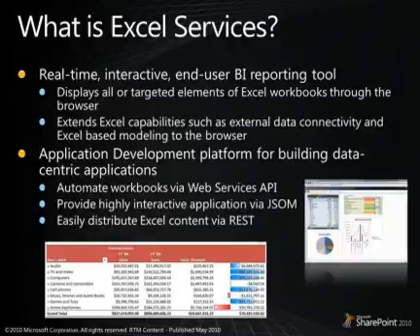Excel Services extends the Excel desktop experience to the web, and it is built upon a server-hosted version of the Excel calculation engine. This has several advantages, the most obvious being that it gives users the ability to interact with Excel workbooks directly in their web browsers. This increases the overall reach and use case scenarios of Excel-based data and applications.